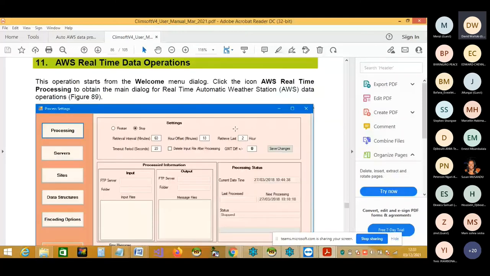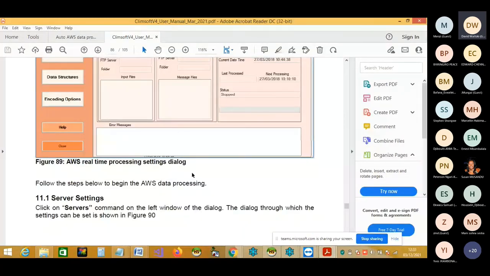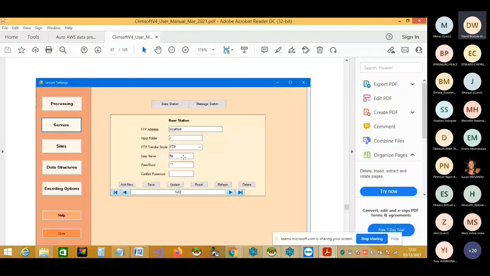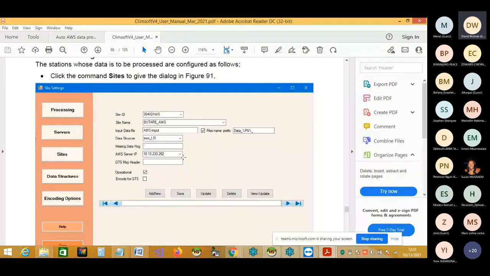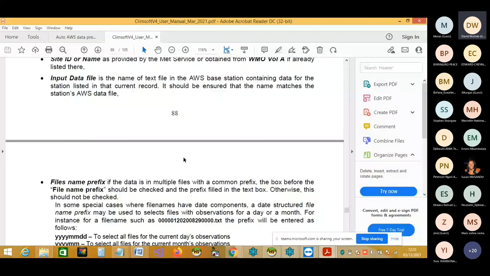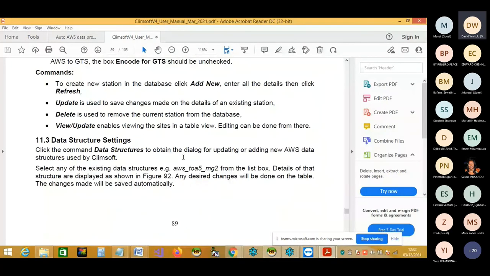So here, you'll be able to know how to go about this configuration. I was going through them from the Preco side, but now yourself, you take time to read this manual. The one that is most critical is the one on the data structure. The data structure is really important because you may configure everything else correctly, but if you configure this wrong, the data will not be extracted well, or it might be misplaced. The other configurations are just straightforward, but this one requires a bit of understanding.